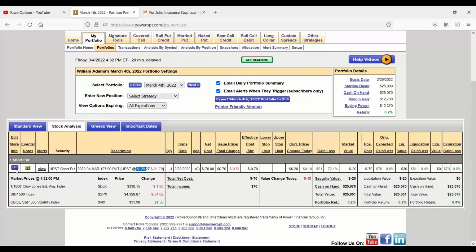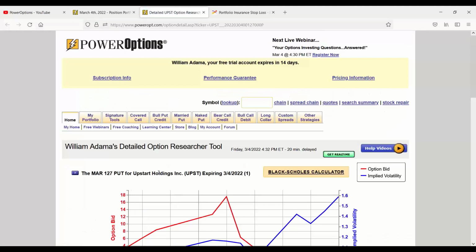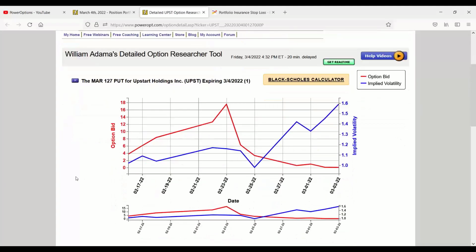I don't know what this position did. I don't have intraday quotes on this particular position. But we do have the research tool here on PowerOptions, and I can go into the put research tool, which shows me the available data for this position since it was released on the market. And we see the issues that we've had. This is the implied volatility, and this is the option bid price from 227, 228, around 59 cents. Maybe it was 60 cents and then $1 there. On 3.2, it looks like the premium was around 12 cents or so. On 3.3, it was 8 cents, and it opened today a little bit lower.